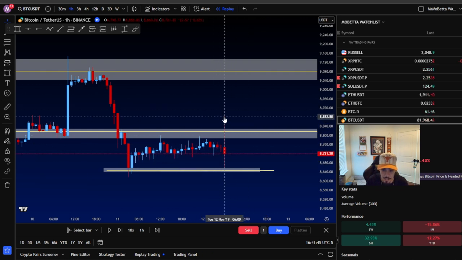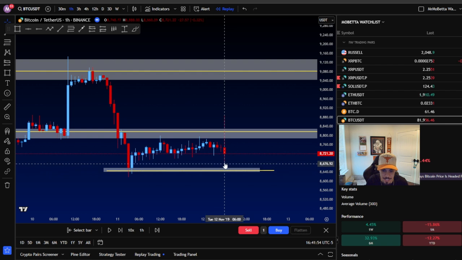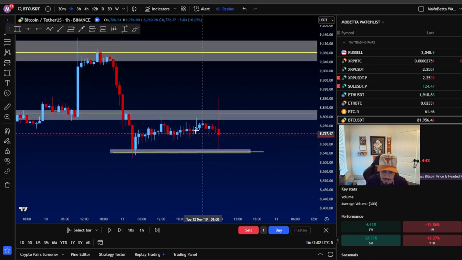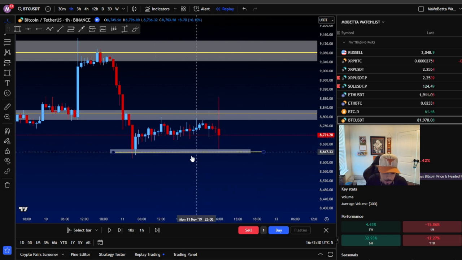It would have only been a good trade to take if you were able to get out. But it did exactly what I said. It moved up and filled in some of this, but this is not a very bullish candle, in my opinion. The fact that it came and took both sides makes it unclear which direction it wants to go, especially because it settled back in the middle of the range. So at this point, we just do nothing.